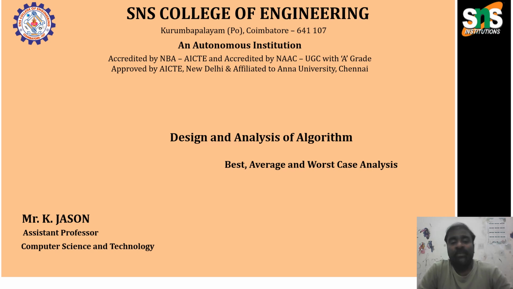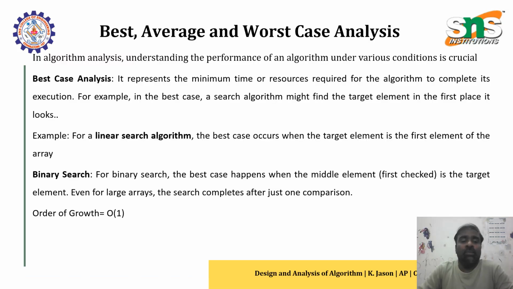Dear students, here we discuss the best, average, and worst case analysis. What is called the best case, what is called the average case, and what is called the worst case of analysis of algorithm? First, let us go to the best case. Best case means it represents the minimum time or resource required for an algorithm to complete its execution.